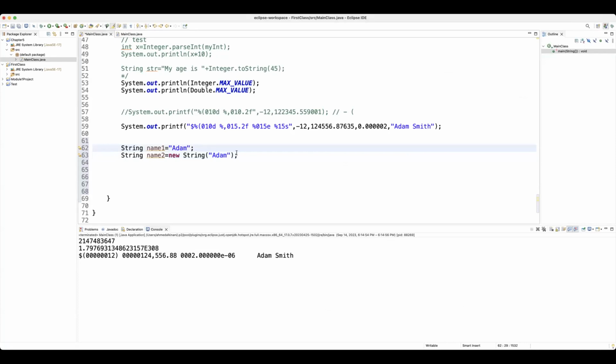Let's get back here to this example. name1 equals Adam and name2 equals Adam. Now, we learned how to compare two values. For example, I'm just going to come here and say if name1 == name2, if that's the case, System.out.println and I'm just going to type same.